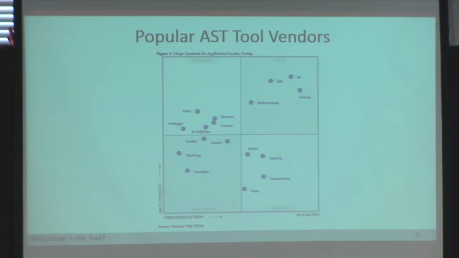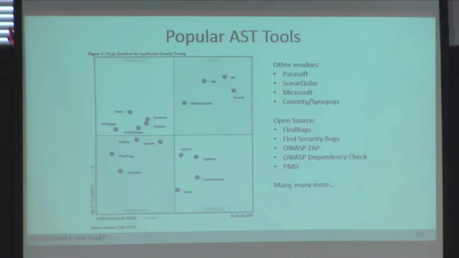So if you're just starting out and you're looking for a tool and you don't know who a good vendor is aside from the ones you see at these conferences, going to the Gartner Magic Quadrant is a good place to look. And they have a good list of the feature sets of all of these vendors. But those aren't the only vendors out there. And this is important because the only vendors out there are not the commercial big spend vendors, right? Of course, there's IBM and HP and Veracode and all the other ones, right? Very expensive tools, and they're great and they do their job.